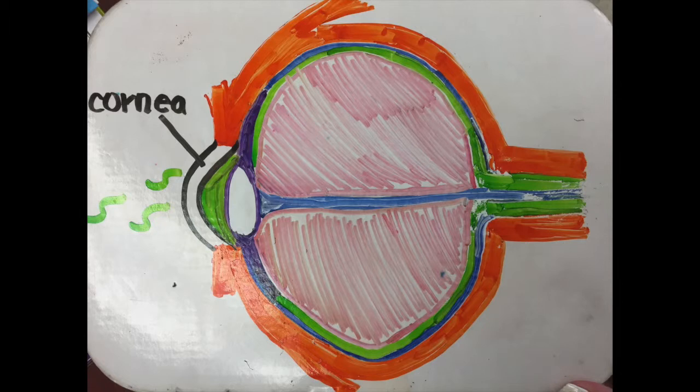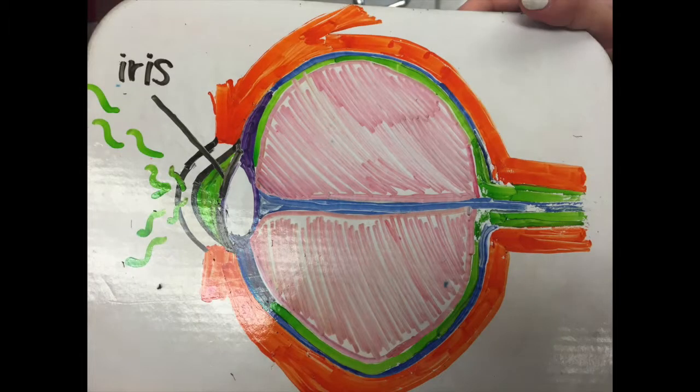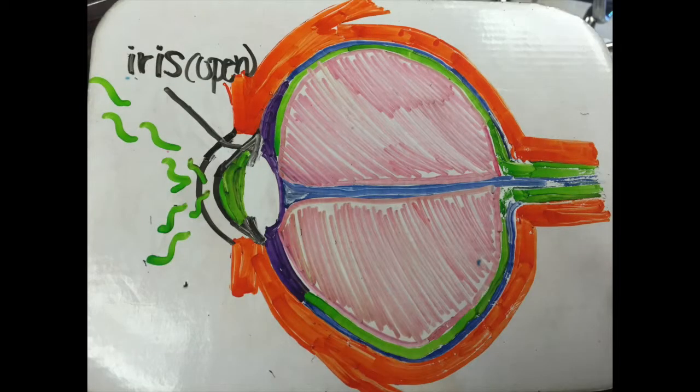The cornea refracts the rays that pass through the pupil. The pupil is the adjustable opening in the center of the eye through which light enters. The iris opens and closes to regulate the amount of light passing through. It is a ring of muscle tissue that forms the colored portion of the eye around the pupil. It can control the size of the pupil opening.